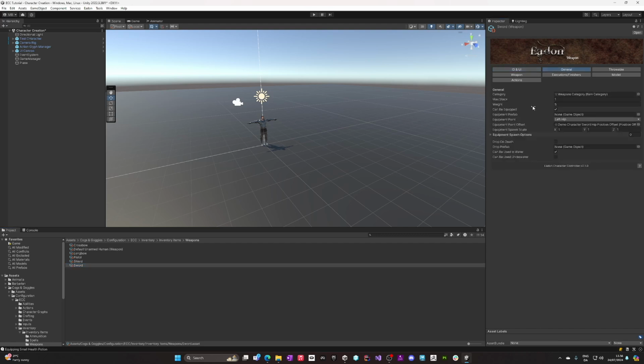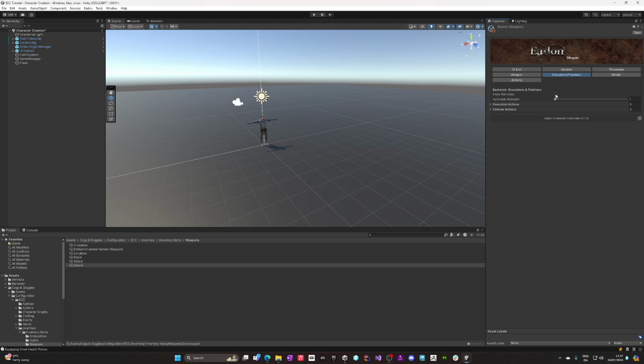You have a general tab which shows information. You have a throwable tab that shows whether the item can be thrown, whether the weapon can be thrown or not. You have a weapon tab with a number of information such as if it's two-handed, if it's a main weapon, if it's a paired weapon, if it's default on the right hand, the reach, and a bunch of other information. There's a list of executions and finishes. We'll go into detail on this in a later tutorial.